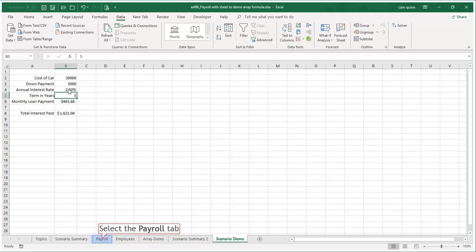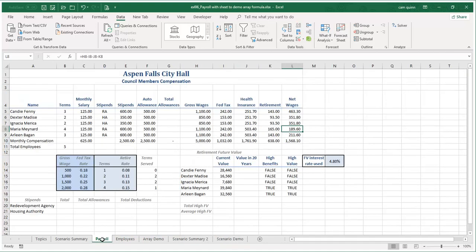Okay, so skill number 7 is estimating future value. Future value is the value of an investment with a set contribution rate over a set period of time, so either monthly, weekly, bi-weekly, bi-monthly, annually, quarterly, or whatever. Okay, so in this range of cells, I want to calculate what this person's pension is going to be worth at the end of 20 years.